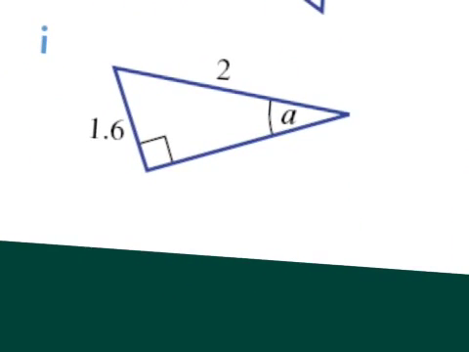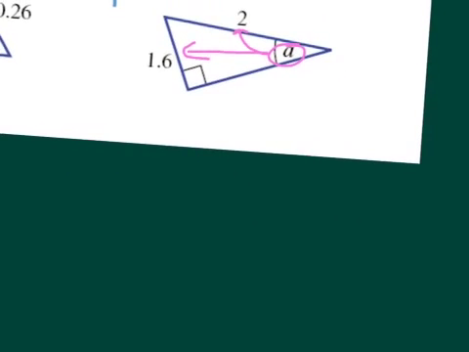Okay, now we start off the same. We focus on the angle of interest, it is A, and we ask ourselves, what is that side in relation to angle A? Well, it's the opposite side, isn't it? And that side is the hypotenuse because it's opposite the right angle. Opposite, hypotenuse. So I'm after the sine ratio. I need the sine ratio to solve this. So let's have a go at solving it using the sine ratio.